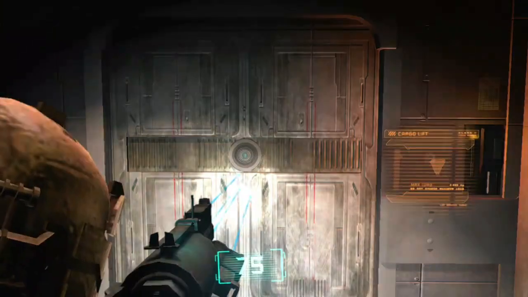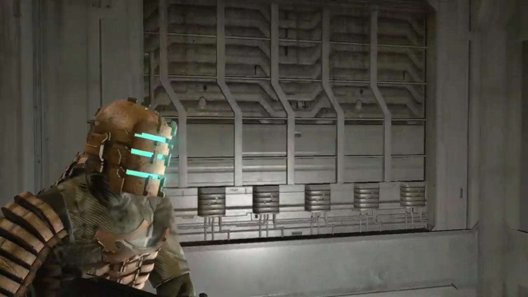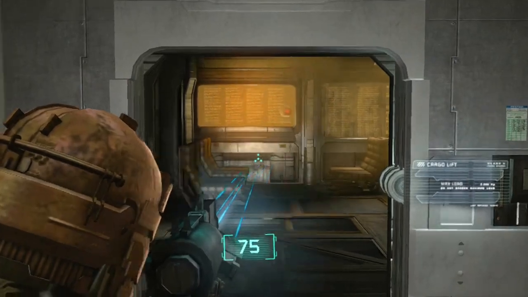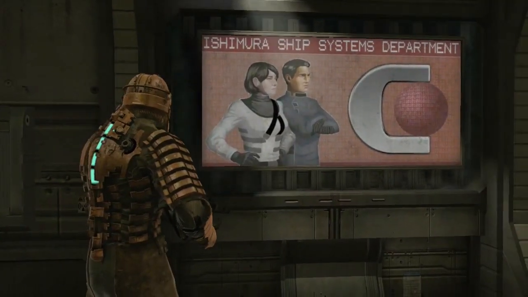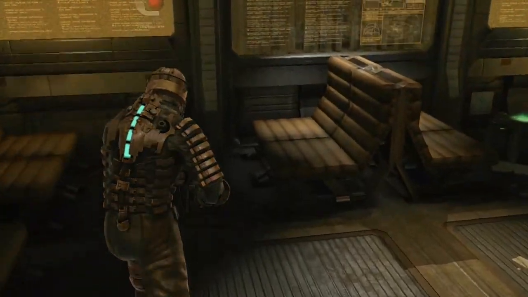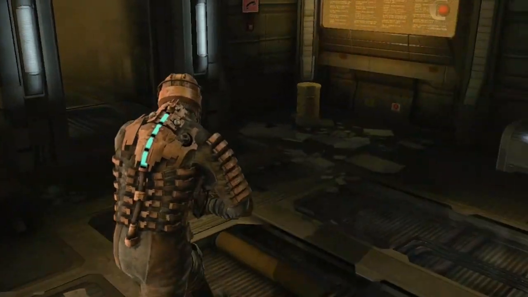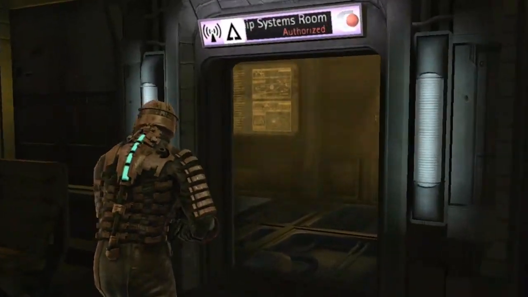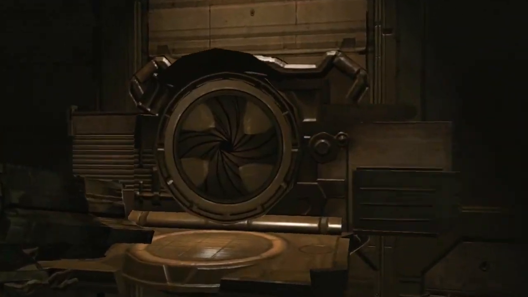Wow, okay, this is a long ride. A long loading screen ride. Okay. Ishimura Ship Systems Department. Take more pulse rounds. And money. Definitely take a save after that elevator.